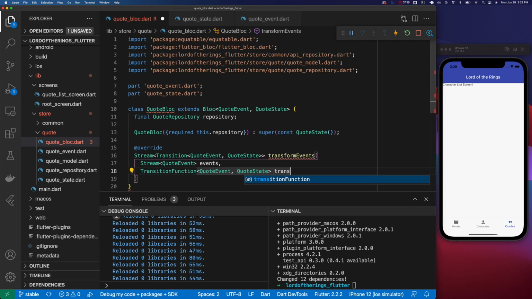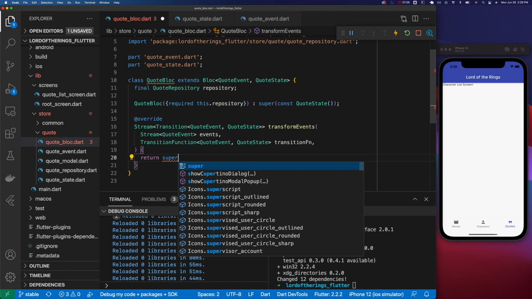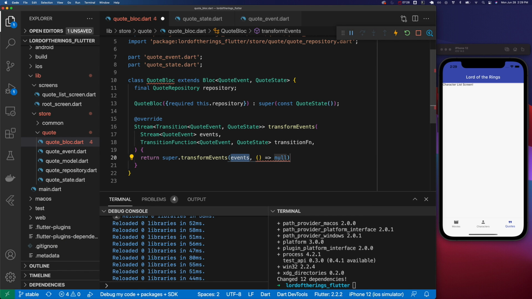And we'll call that transitionFn. Okay, then this function will return a super.transformEvents, and we want to pass in those events. The first one will be our events. Our second one will be that transition function.